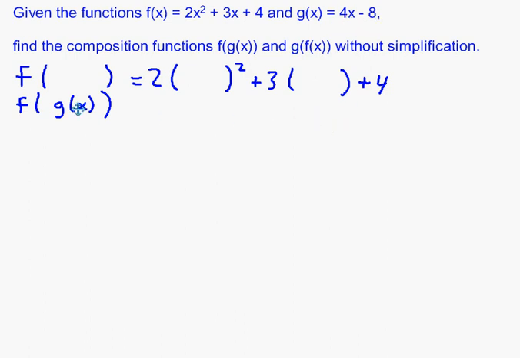Either way, what I usually have students do is do that right here, just write out what g of x is. Because g of x is 4x minus 8. So where you see g of x here, I would replace it with 4x minus 8, and the same argument would apply that whatever goes here also goes here and there. So you're just putting the same quantity there. We're just not plugging in a number, we're actually replacing the input variable x with a different algebraic expression. Normally we'd have you square this binomial, distribute the three, combine like terms, but it says without simplification. So I'm not going to do that.